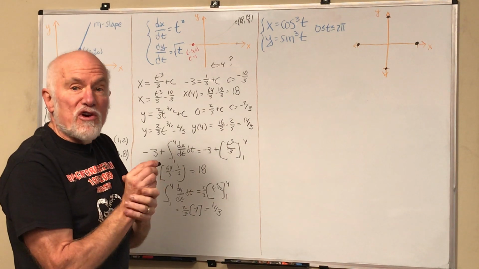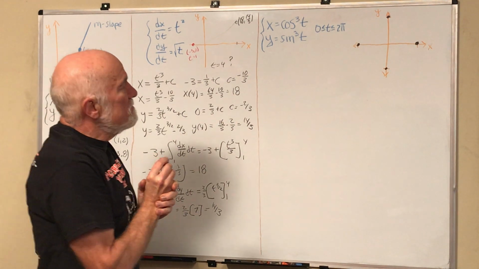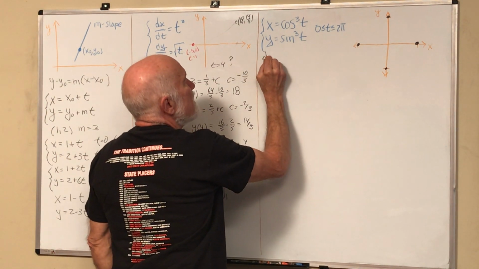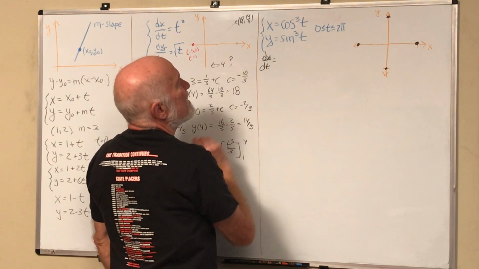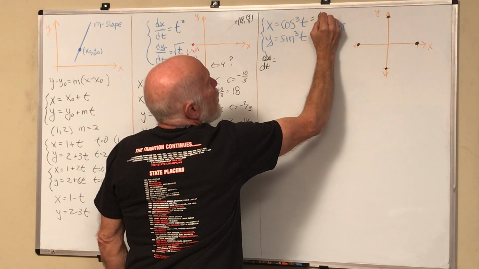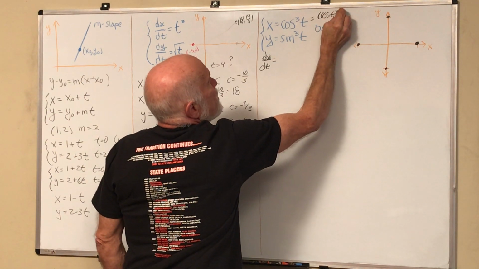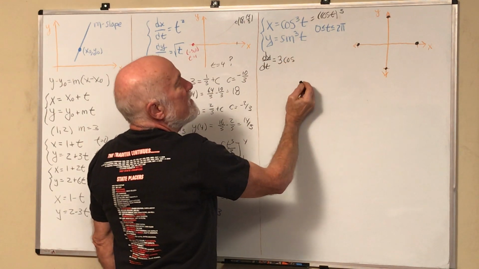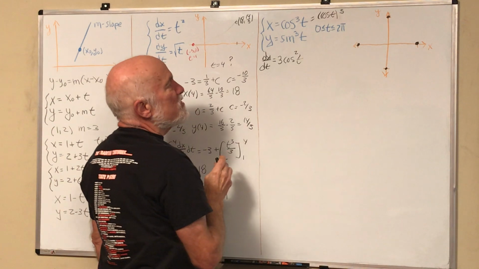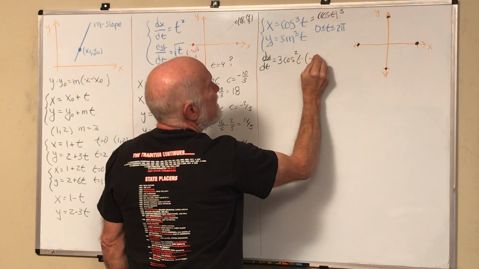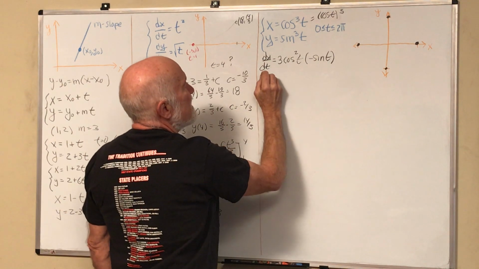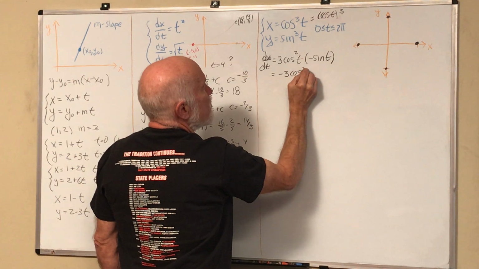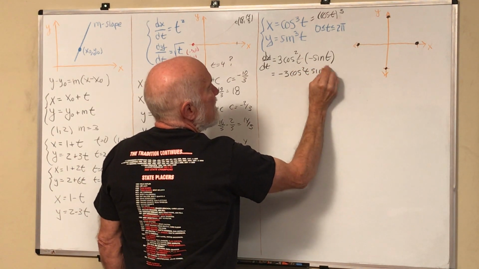So that looks kind of similar to what we did before. It kind of looks like it might be a circle. But we're not sure. We don't know what happens in between. So what could we do? We could take derivatives. So this is really the cosine of t cubed. So you get the derivative is 3 times cosine of t squared times the derivative of the cosine, which is minus the sine of t. So altogether you get negative 3 cosine squared of t sine of t.